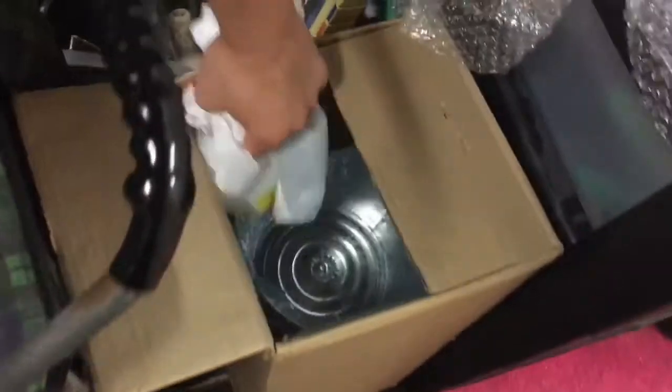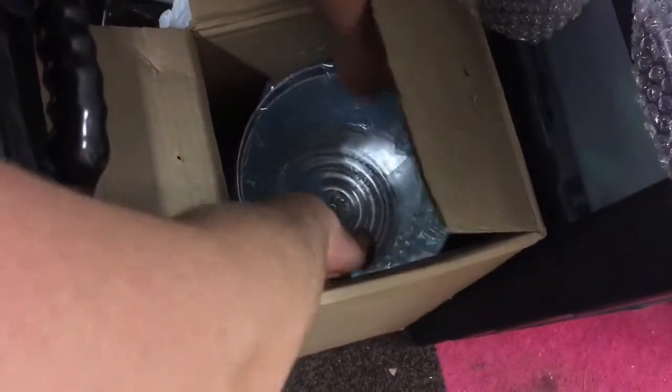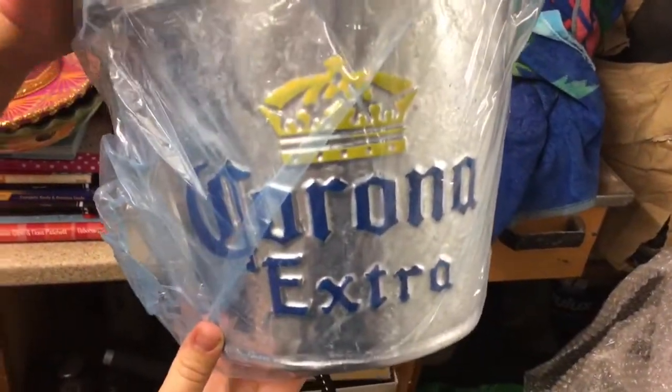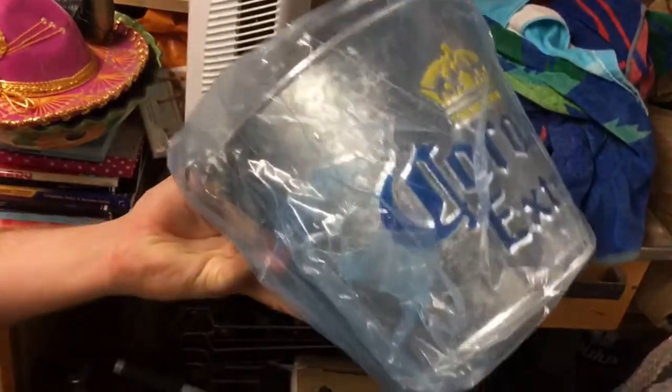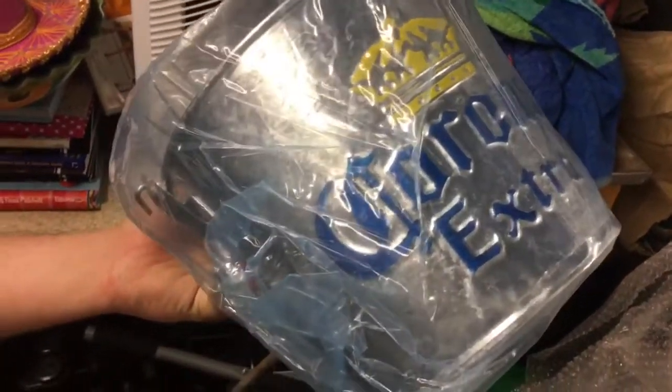Then we've got some Corona buckets. I'll get it out, it's quite nice. Someone was selling them at £1 each at the boot sale. And we actually know that they're a reseller. So was quite confused at that. £1 each. There were 18 or 19. I said, would you take 15? And he said yes. And sold 2 for £18.